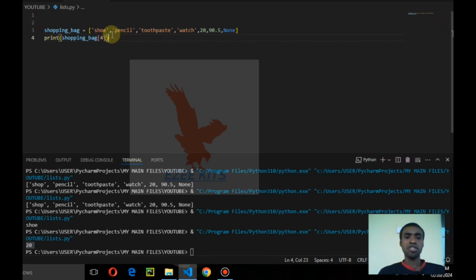Like in our previous video, I mentioned that indexing in Python starts from 0. So shoe is in position 0 in your shopping bag. When you tell your junior one to get shoe for you, he's going to ask which section of your bag. Take your normal school bag, for example, which has different sections: the small one, medium, big one. Let's assume this is the small one. You can say it's in this 0, the smallest side. So you start from 0, then 1, and so on and so forth.